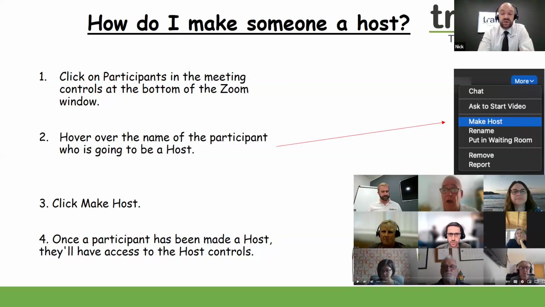I would say just make sure that everyone is confident with being made the host, because obviously you have to become the host back as the teacher. So once the learner has stopped presenting, they need to click on your box and they need to make you the host again. So once again, it does take a little bit of time to get used to this, but when a delegate is the host, they are able to, of course, share their own screen as well.